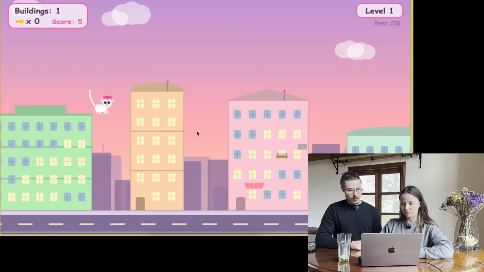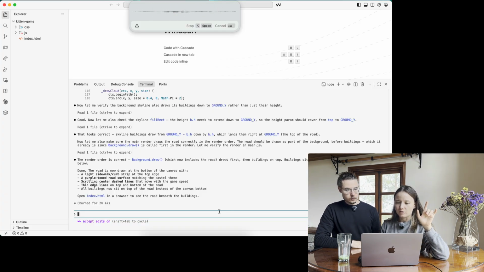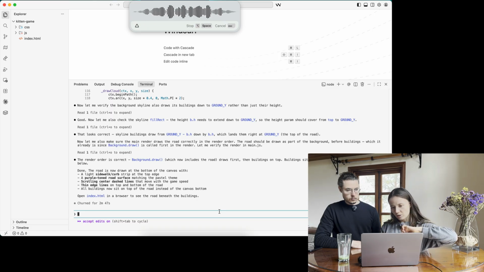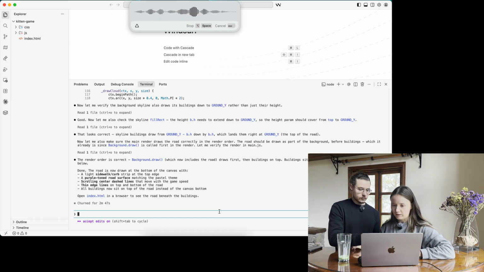Okay, now we have a road. The next change, I want you to implement 2 other changes. First is increase the runway because the kitten falls before we start the game. And then the second one, can you please separate the boxes for buildings and then score at the bottom, fish coins, the number at the bottom, and the score, the number at the bottom. So we have 3 separate blocks, like a table view. Table view, yes. All in one line.